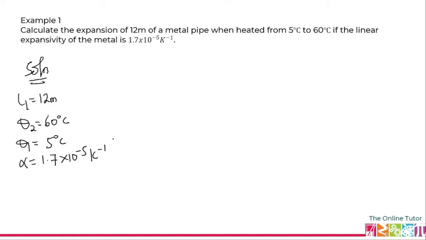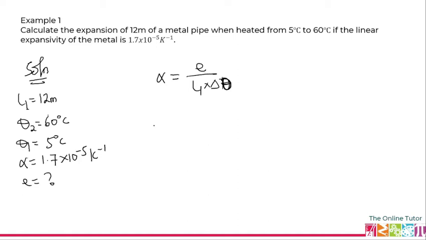Now this is very simple. All we have to do is to find the extension or the expansion, which is E. So we do not know E, and that is what the question is asking us to find. So let's go ahead and look at that. We know that the linear expansivity of a metal or a solid substance, alpha, is equal to the extension per unit length multiplied by the change in temperature of that particular metal. Over here, we are supposed to make E the subject, as that is what we are going to find.